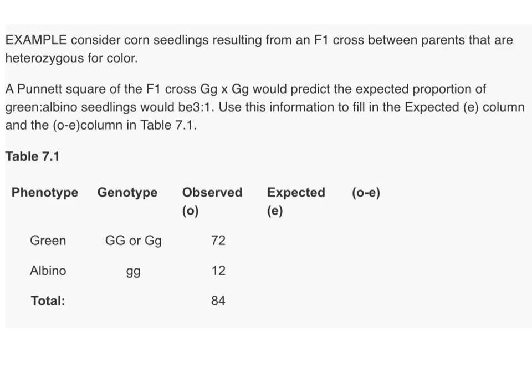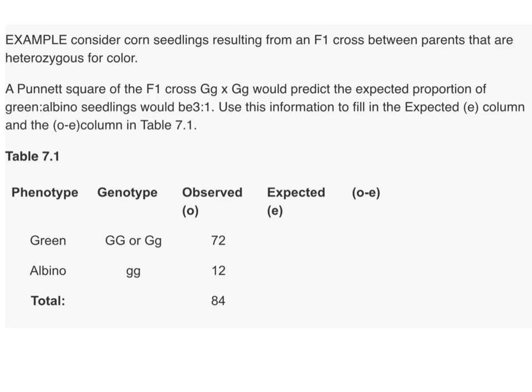Now at this point, you should have already done all of your predicting of how it's inherited, and I'm just walking you through how to figure out what the expected number is and actually how to do the chi-squared. So let's say that I took green and I crossed it by an albino, and I did the F1 cross, the heterozygote by the heterozygote, and what I get is that 3-to-1-ish ratio. And I want to know, is that really a 3-to-1 ratio? So my question is, is this data truly in a 3-to-1 ratio? That is my null hypothesis, that this data agrees with Mendel's predicted results of that Punnett square, the normal Punnett square that you're all thinking in your head.